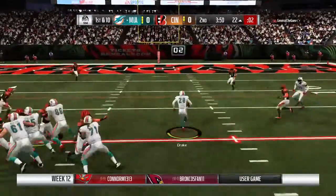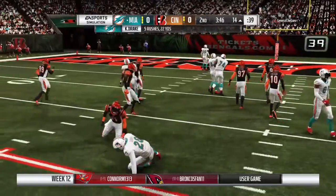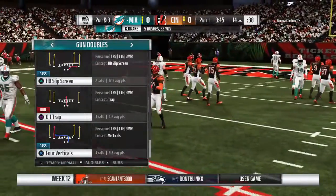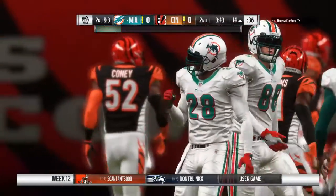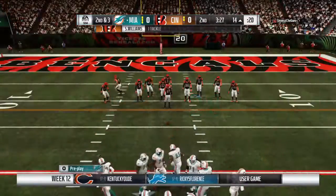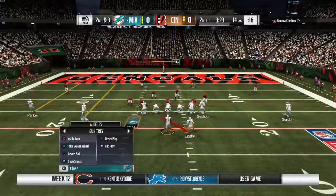On first down, Drake. And he's going to get this one down inside the 15. A solid run on first down. Gain of 7 leaves him with a 2nd and 3. That's a strong pickup right there on first down. And as this drive goes on, we're seeing an offensive line and running game imposing its will.